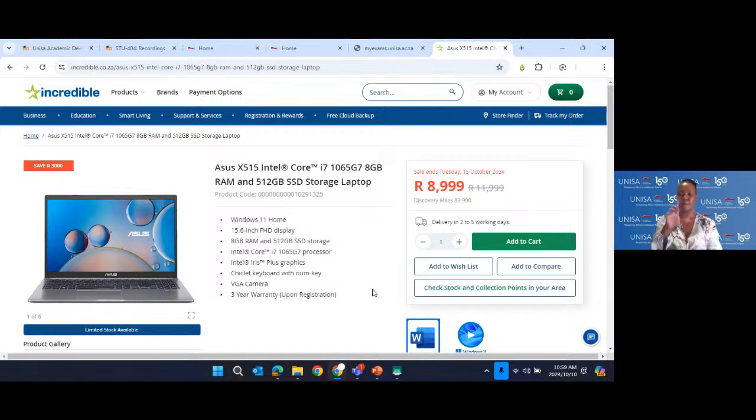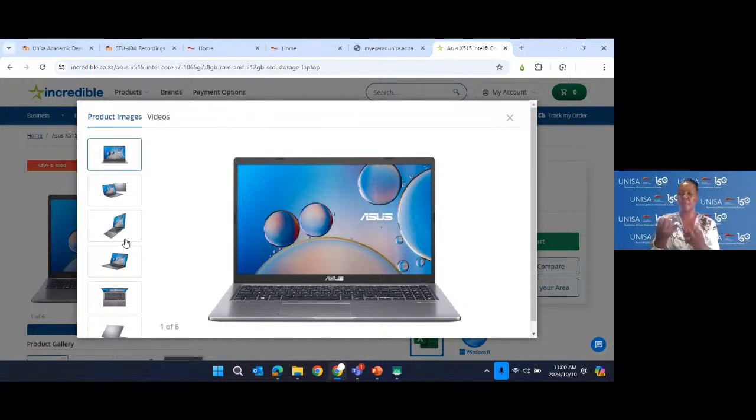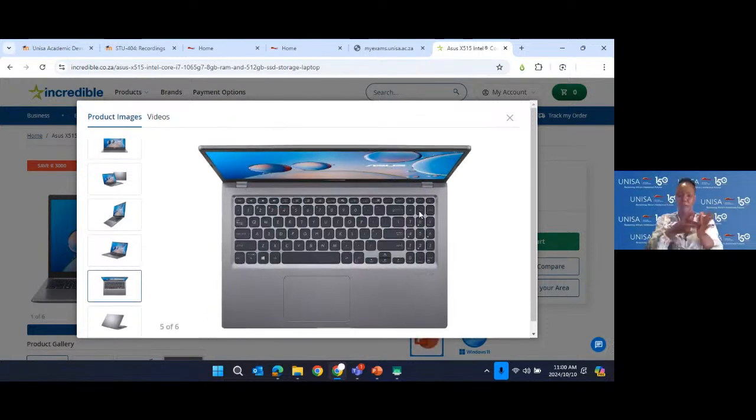I think most of us tend to realize this once we've got the laptop, because typically the lifespan would be around 5 years, give or take. So that's enough for your schooling career. But the one thing that I think most people overlook is the number pad. Depending on the course that you're doing, if you're going to be crunching a whole lot of numbers, it is advantageous to get a laptop that has a number pad, because it's easier to type numbers and work in Excel. If you get a 13 or 14-inch laptop that does not have the number pad on the right-hand side, trust me, you will struggle using the numbers right at the top of the keyboard.